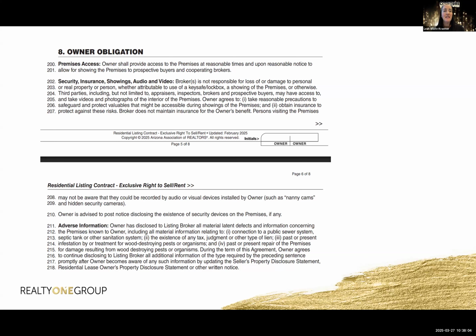So really that's, hey, if something does occur to the property while it's listed, A, notify me, and B, we're going to update the SPDS, which you can do a couple of different ways. But the AAR notice disclosure form is probably the best way to update the SPDS. You could have multiples of that form if there are multiple updates necessary. The other way is you can update the SPDS directly and then have them put their initials and the date next to that update on the form. Obviously, that's only during the listing period. After contract, you'd have to use the notice disclosure document for that purpose.